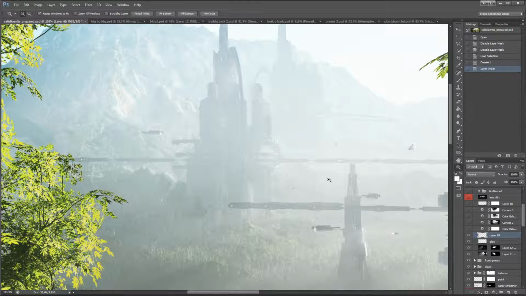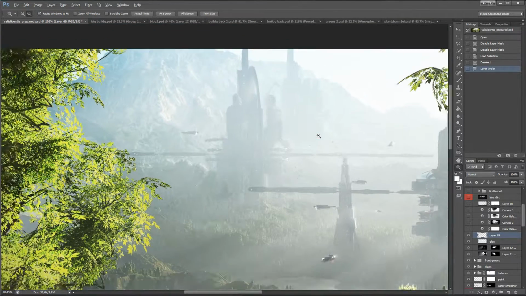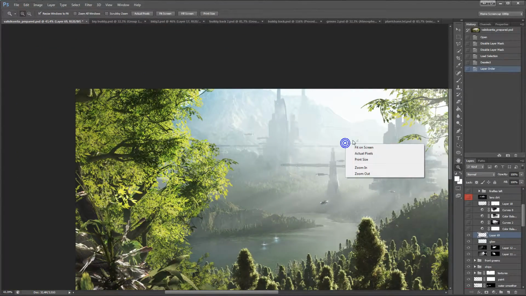You can add some glow to parts of the scene that you know are hit by the sun directly, and that will add another layer to the overall atmosphere effect of the scene.